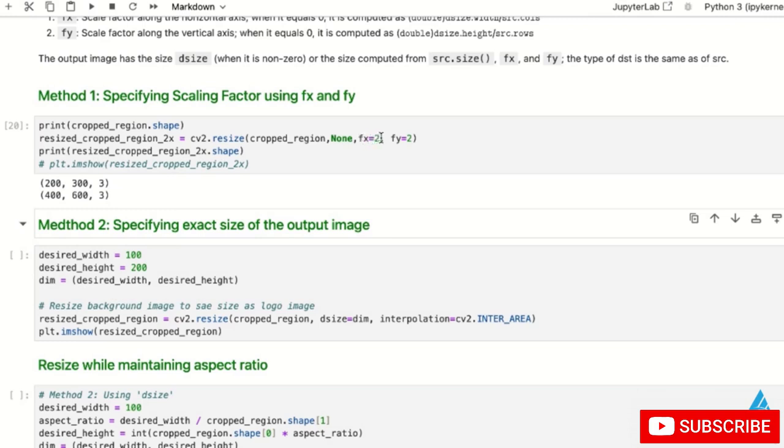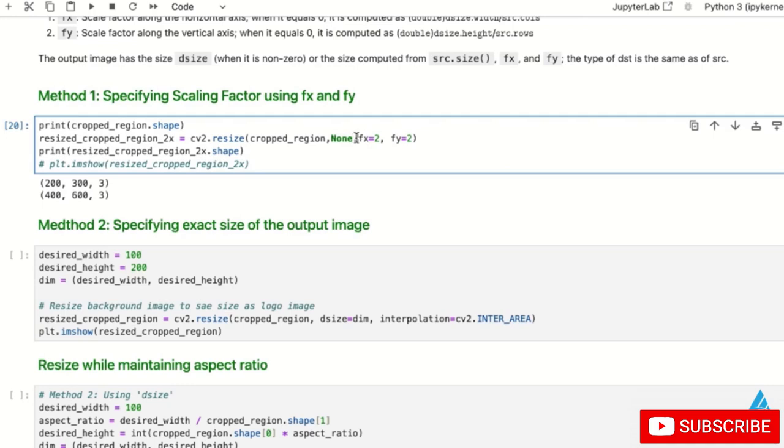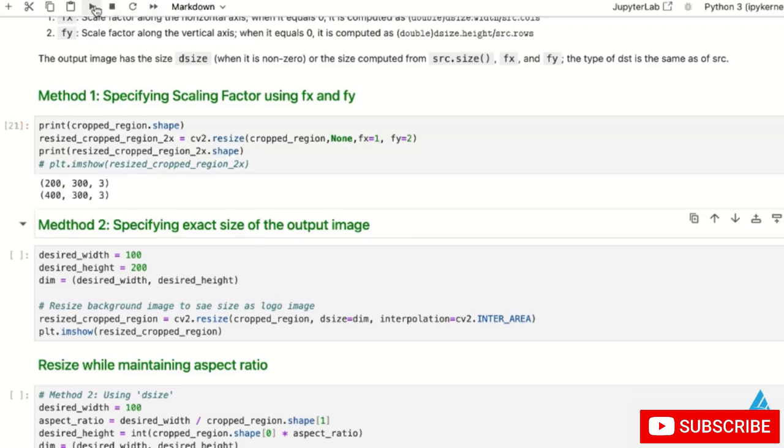Okay, let's dissect this code. This fx here controls the horizontal axis. The horizontal axis is measured by the number of columns. So if I change this to 1 and I run, what was going to happen? You notice that the number of columns here remains the same because the horizontal scale value is 1. So it's going to remain that way.